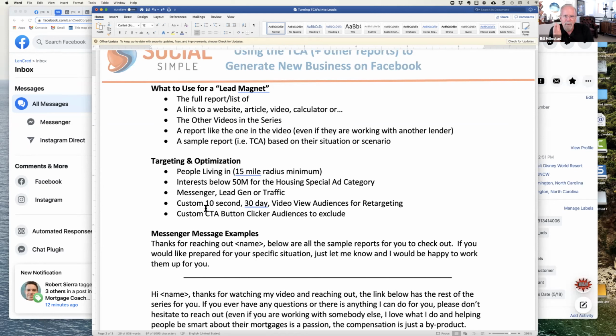Now, because for every person who clicks, there's going to be 100 people who don't click. I'm going to keep dripping on those. Retargeting will get you up to 4, even 5 times the results by hitting people. Because remember, they got to see us 7 to 11 times. So once I have everybody who's watched my video in the last 30 days, I'm going to keep dripping on them with other videos. That's why I love series.